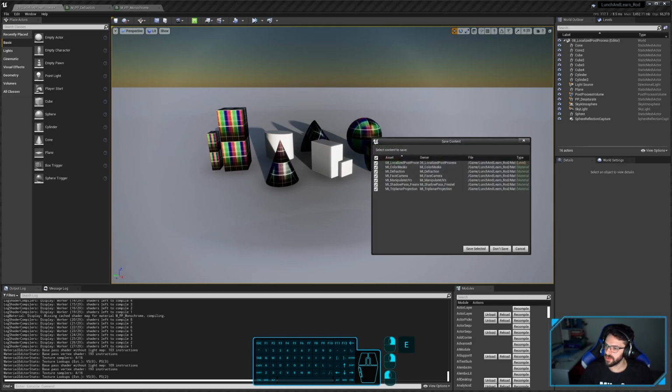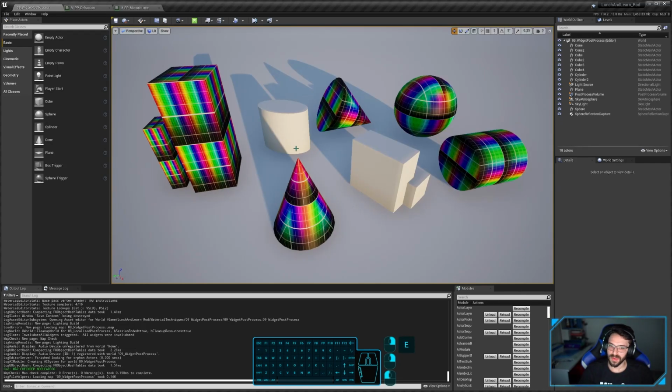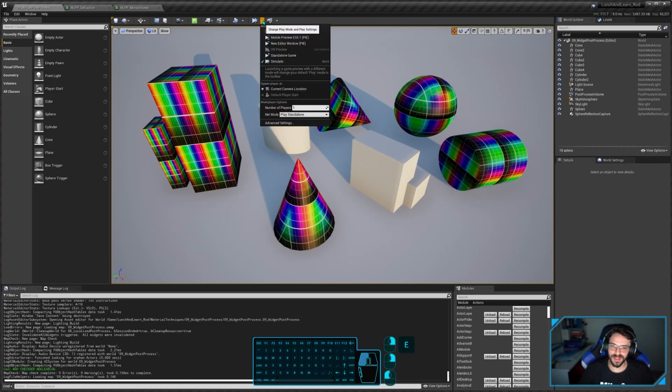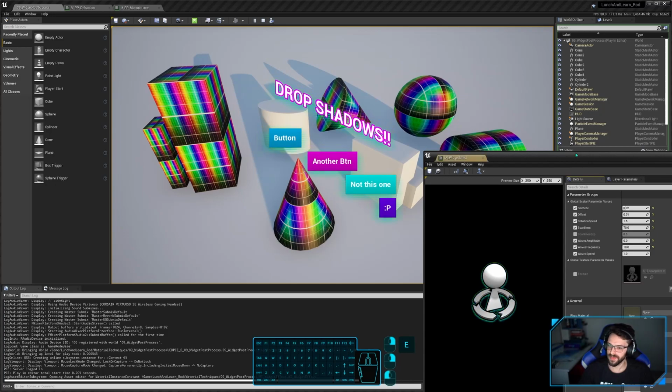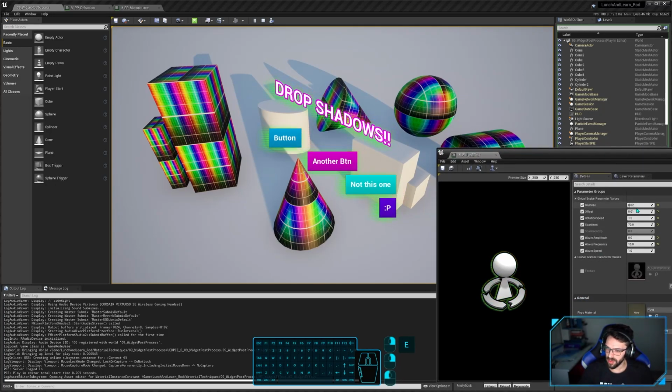Now for the second last one, I have post-process for widgets. So if I play this, you see I have my widget and I have this crazy shadow effect going on. And I can change the blur size of my effect. So I can make it really blurry. I can make it not blurry at all. I can have an offset for my shadow. So it's like a drop shadow effect that I created.